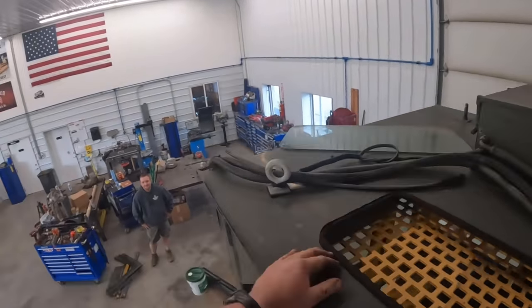So put my armrest back down there. I'm gonna fire this up and take her back here to Randy. Kind of clean all this crap up so it's not an absolute disaster working on it. And then we'll get in there and tackle those cylinders.